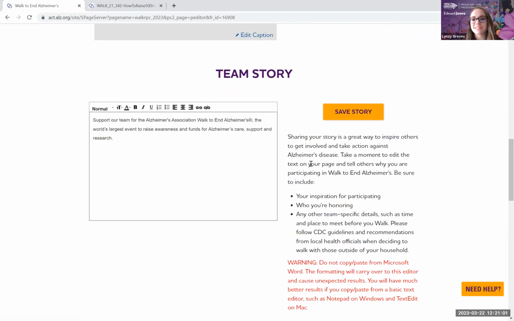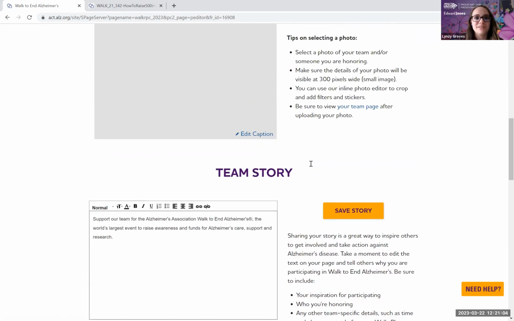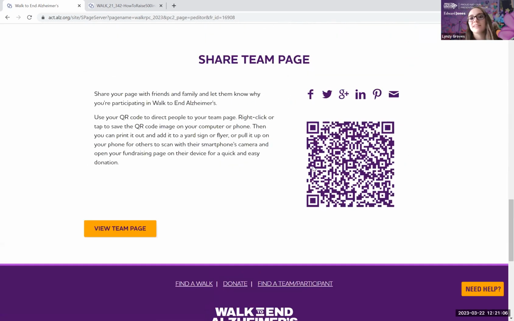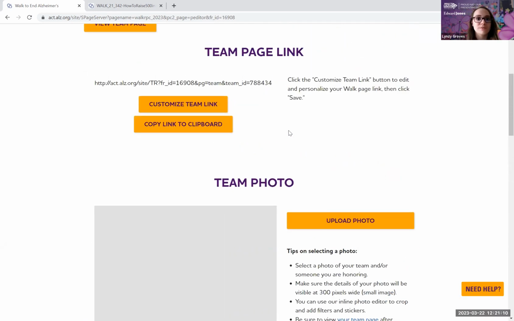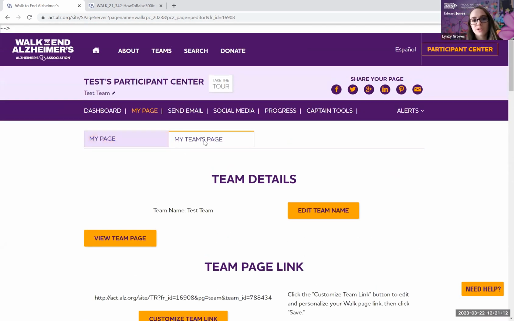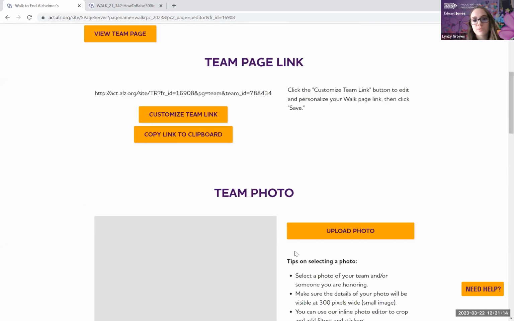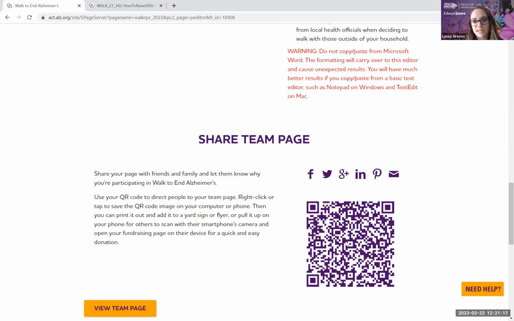It all comes back to the same places here and there. So we'll skip past this again. And then this one is the specific one for your team. So if you're a team captain, let me just reiterate, I'll go back up to the top. When you click that team page, this will be your team URL right here.